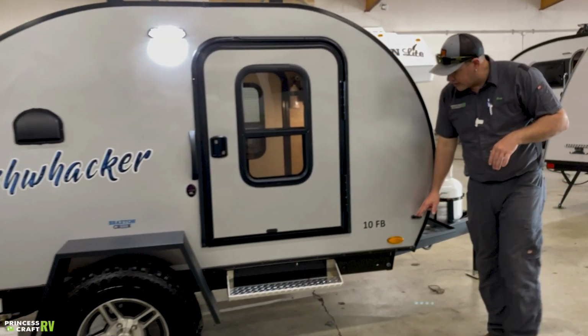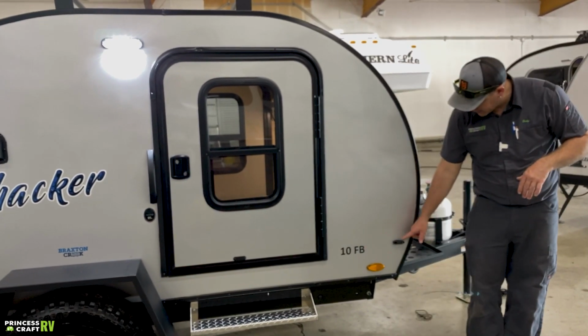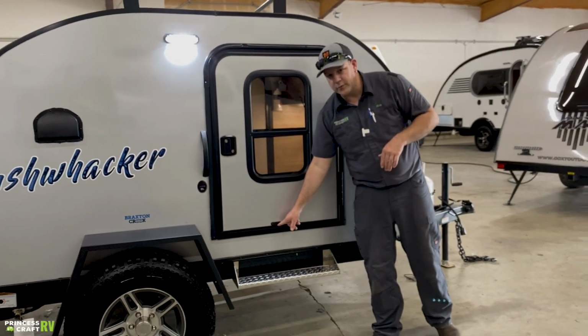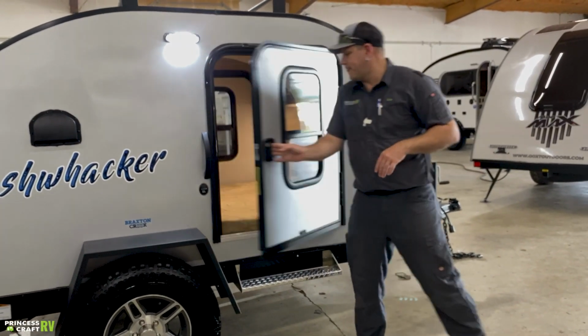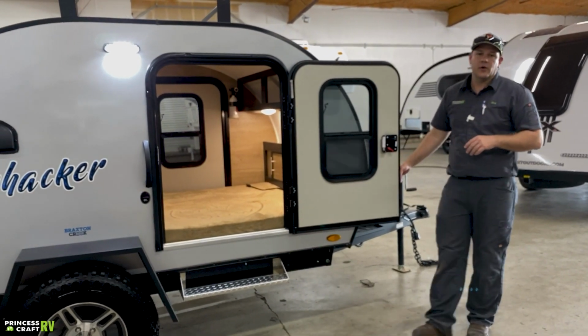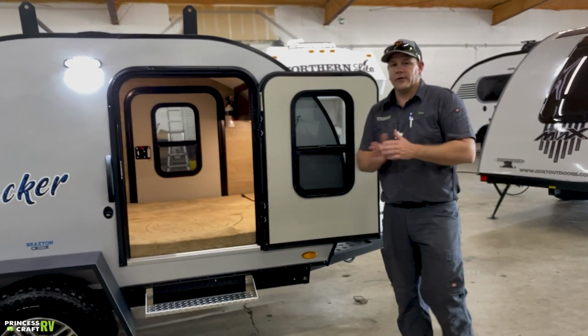Both of your entry doors are held open with magnetic catches. It's going to be this black puck right here. There's one on each side. And this is going to be the metal strip receiving it. So the door just opens up, pushes all the way back against that metal strip, and then just helps hold it there so the door doesn't fly around.